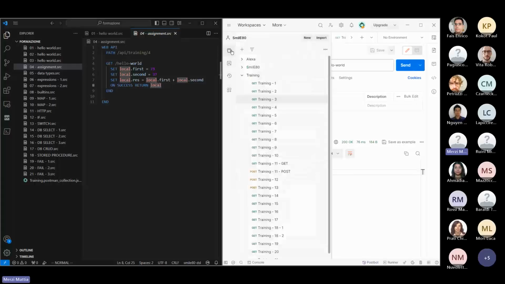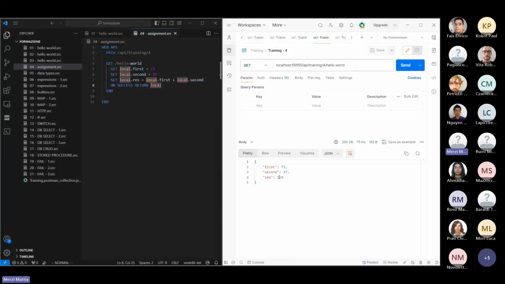And we expect it to do this simple calculation, 110. Hopefully it is correct. It is. So as you can see, expressions behave as expected.